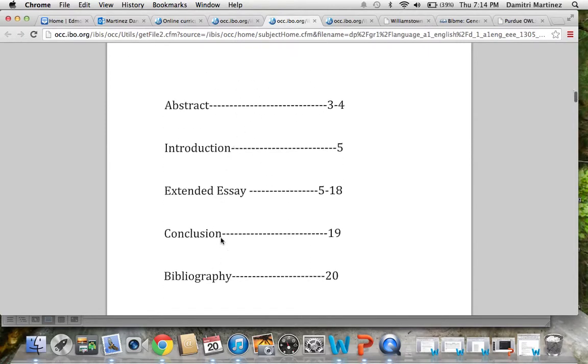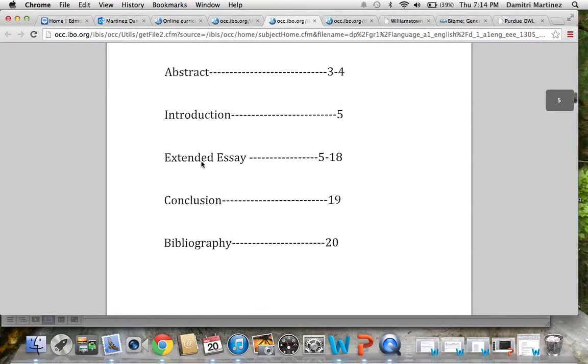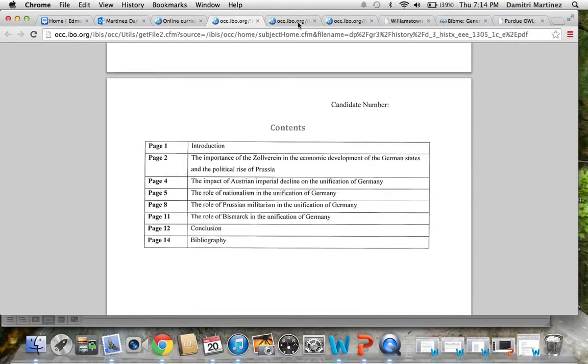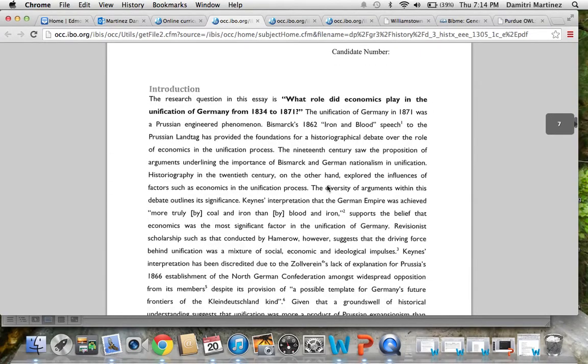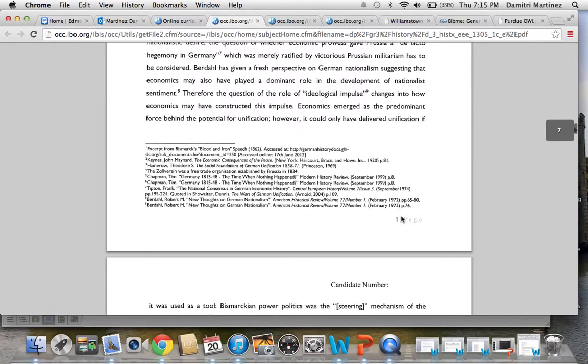Another example of a table of contents can be as simple as this, right? They didn't necessarily have all those sections. They had an introduction, their extended essay, and then their conclusion. Fine, although I would suggest for organizational purposes to have multiple sections. This is okay too, if this is all you have. Okay, so just some ideas there. The student also has his or her page numbers in the bottom here.